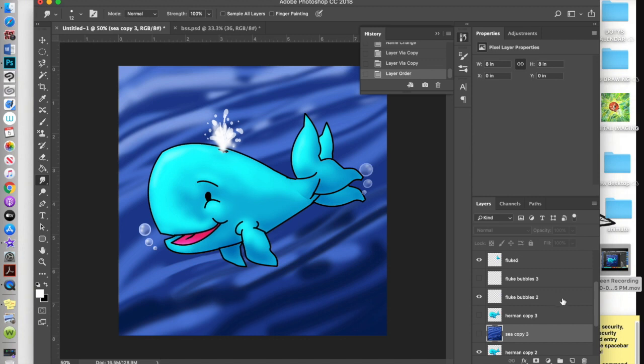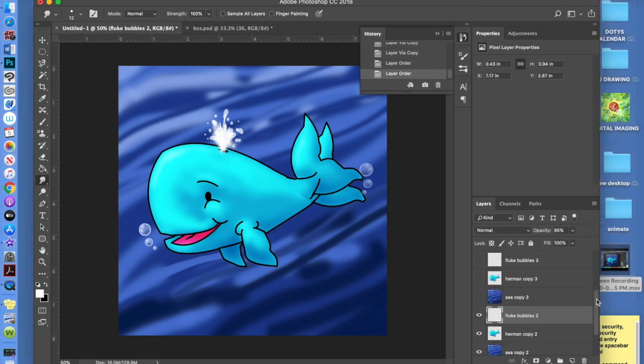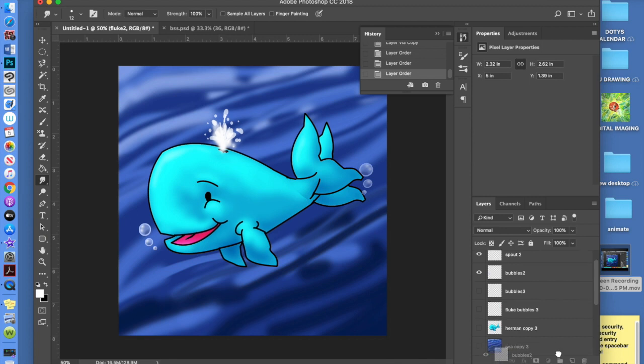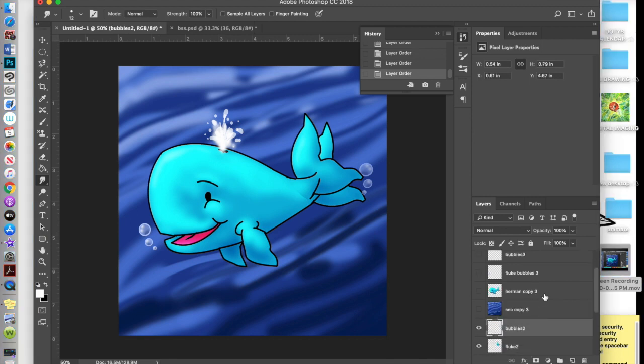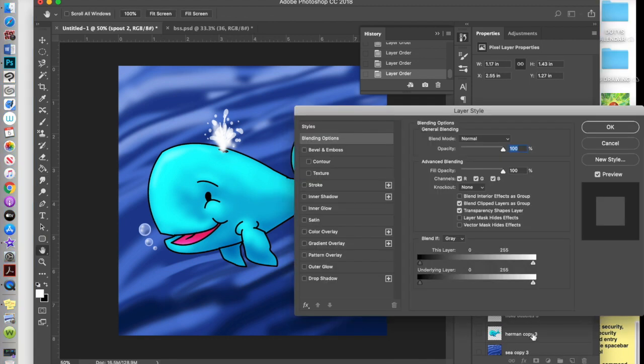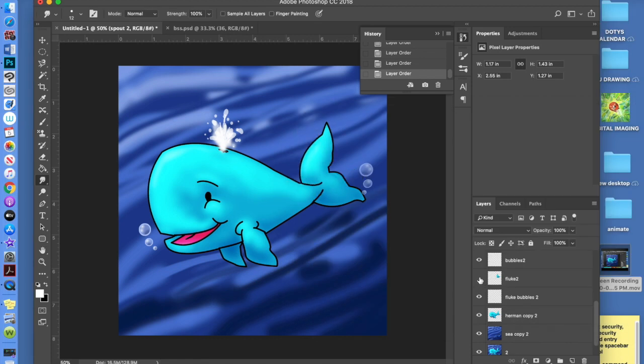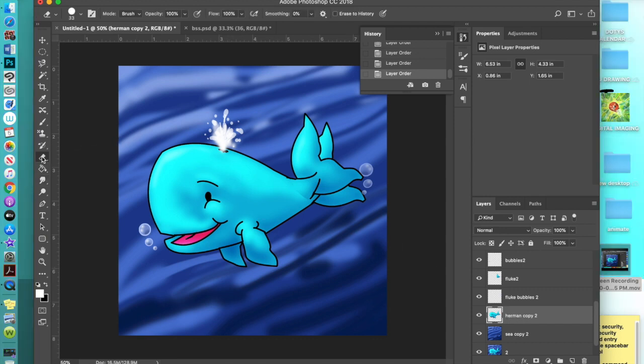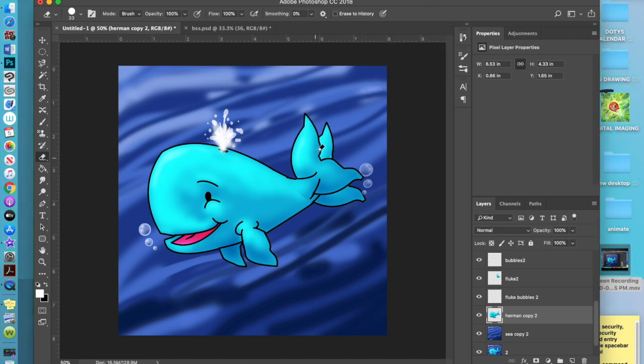And since I did all that preemptive planning, and I did it in a sketchbook first and figured out what I thought would look good, and then I just created all the separate components at once, then I can come back in here and just put things where I want them, arrange them, make things visible and invisible as I go. So that's where the fluke's going next, which means I have to remove some of this Herman here with my eraser. So I'll come back in with that and just remove the tail.